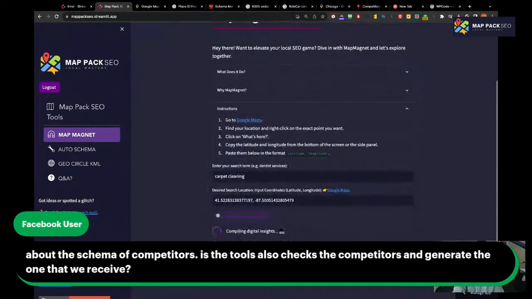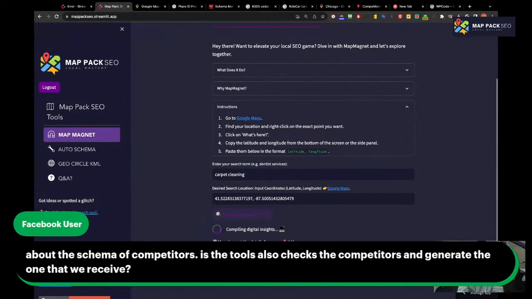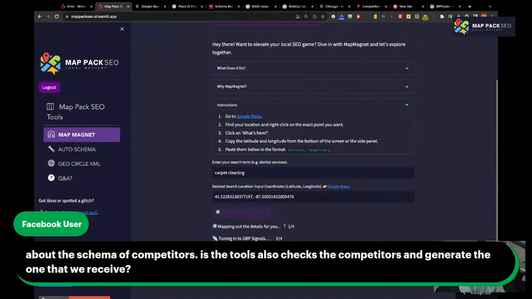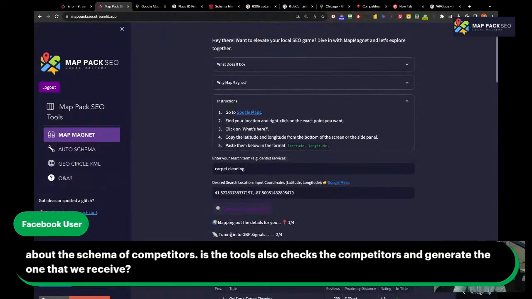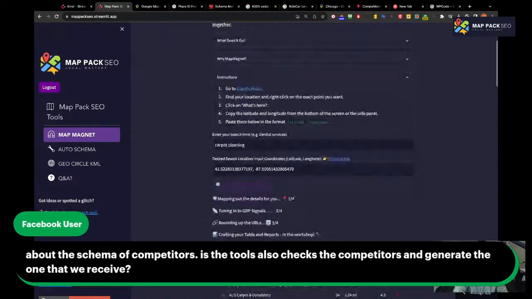It creates only the local business schema, which has a lot of geolocation information and a lot of location authority. If you know me, one of the main things I work on is location authority, on the address itself, on giving more data to Google about the local business. So AutoSchema is focused on the local SEO schema.